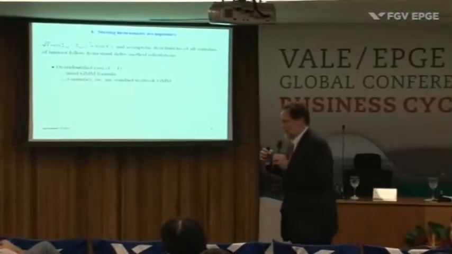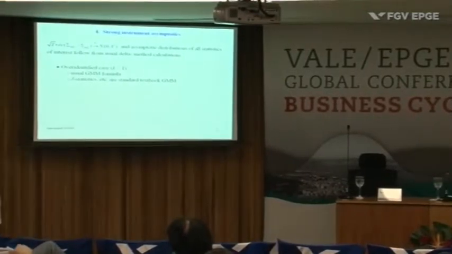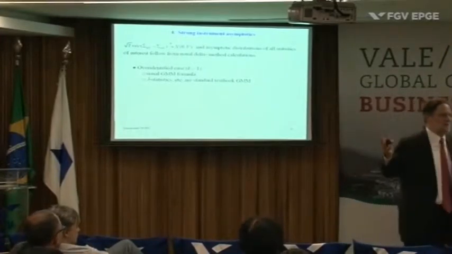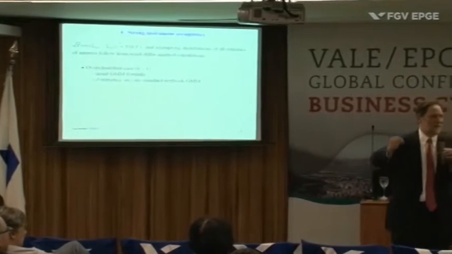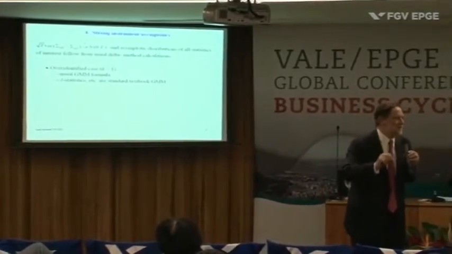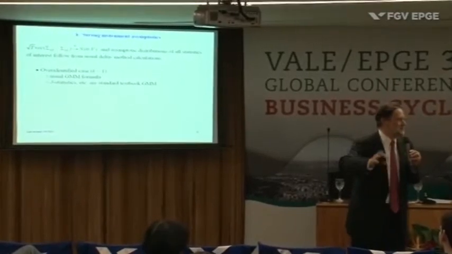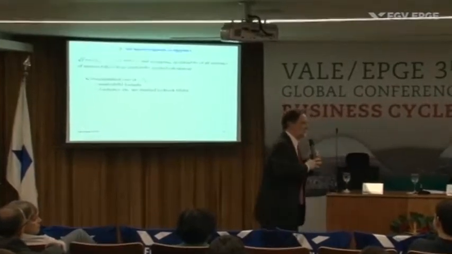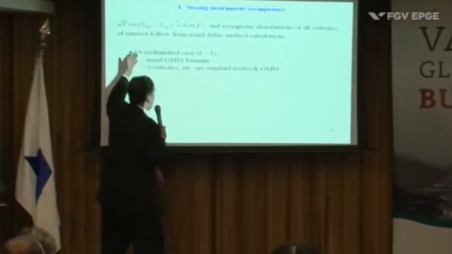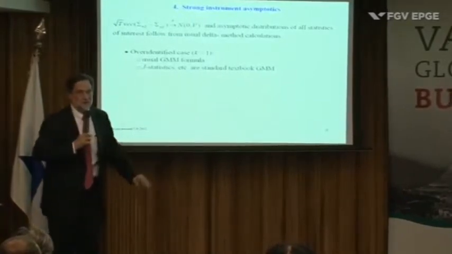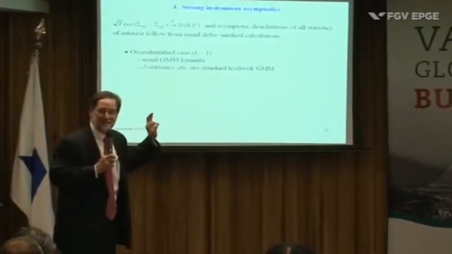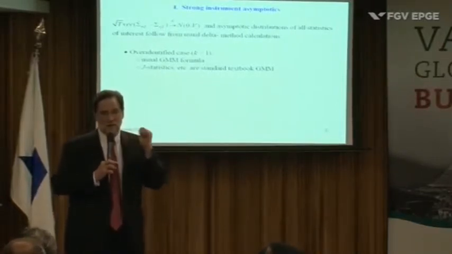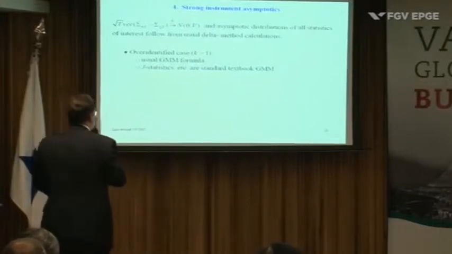But now if you want to do inference for this thing, everything's set up. If these z's are strongly correlated with these etas, this is just a GMM problem. Everything has been laid out, all the little formulas are worked out. You just do GMM. You estimate, test overidentifying restrictions, and it gives you results, and everything is completely regular. So there's nothing new here. Okay, so that's fun. You can see examples of this again in the Hamilton paper, the Killian paper, and in particular the two Mertens-Ravn papers that I mentioned. So they're going to do this.